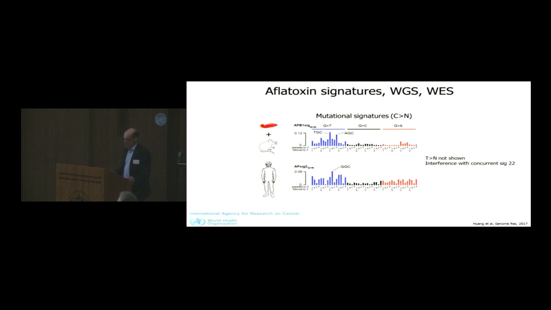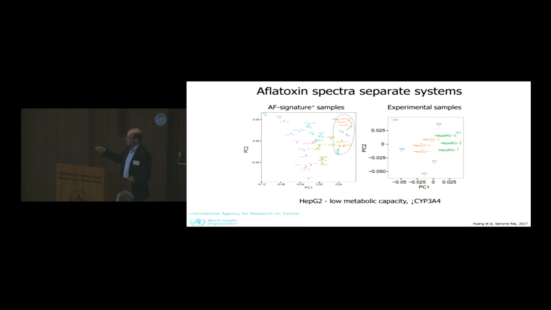And furthermore, you can see that even the experimental systems actually vary. So the two cell lines that we used basically always separate based on the spectrum, and you can see it here in more detail. So there's always something slightly different for each particular system that you use in this case. So can we actually say what is the canonical aflatoxin signature? Maybe not as clearly still.